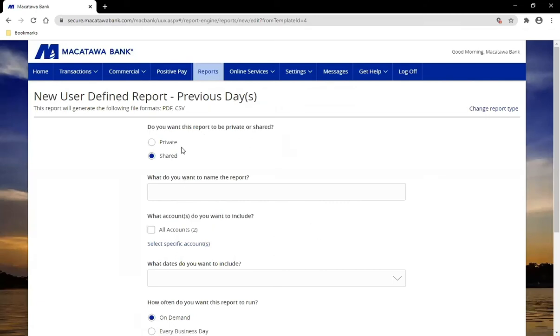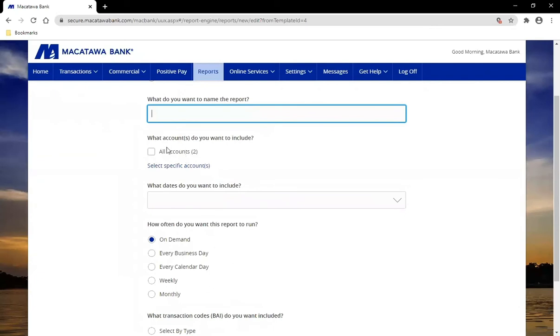You'll get another screen. You can choose to share this report with other users within your company, or you could make this a private report that you yourself can view only. You'll enter the name of the report. You can then select the accounts that you want this report to run on.